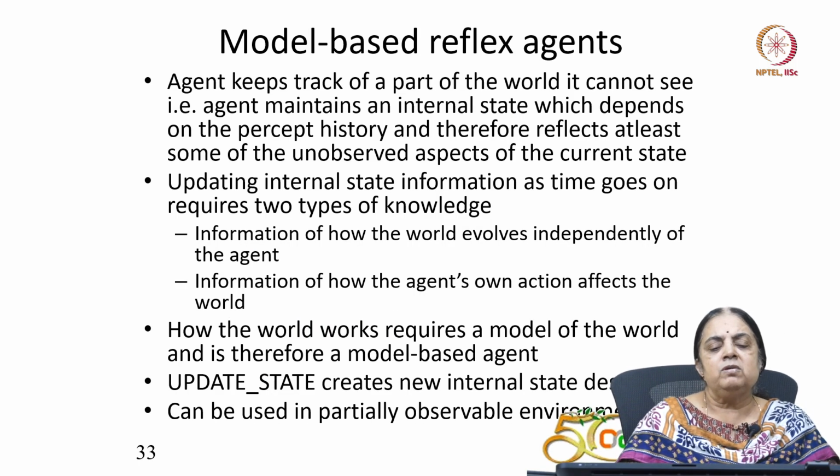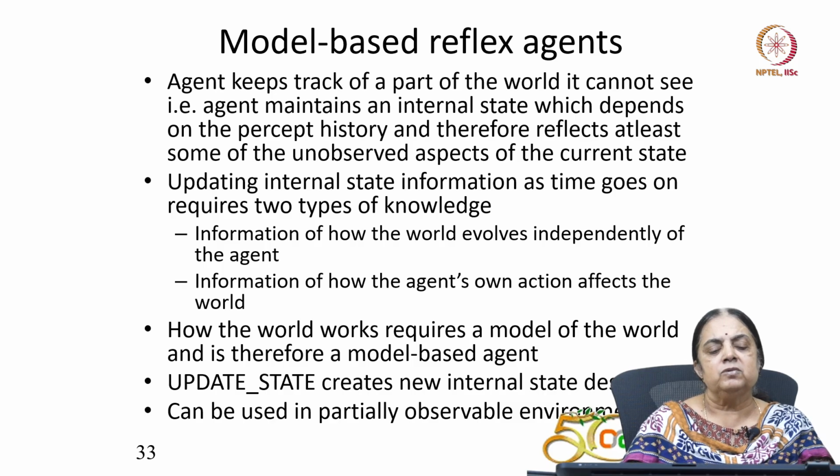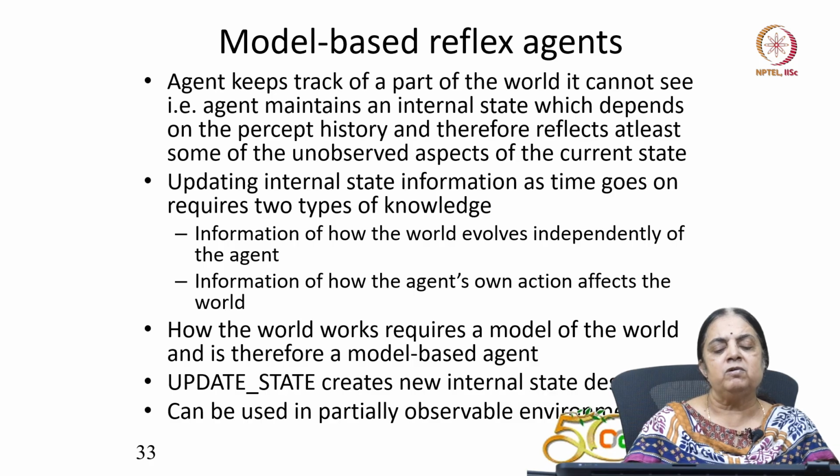Then we come to the model based reflex agent. The model based reflex agent keeps track of the world, and it maintains an internal state which depends on the percept history, and updating the internal state depends on information of how the world evolves as well as on the agent's own action. So these two are used to update the state.